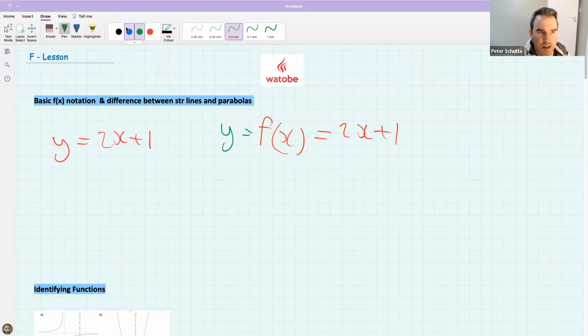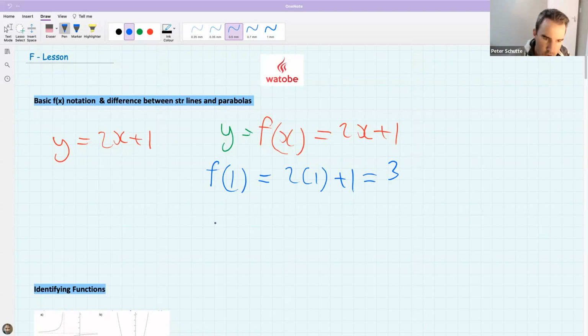And there's also a way we can use this notation that is very useful. So if I say to you, what is the f of 1? It means what is the value that the function f takes on when x is 1. So you just put a 1 where x is, and the f of 1 would just be equal to 3.